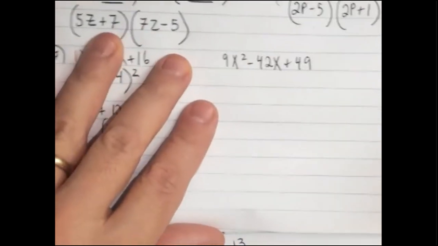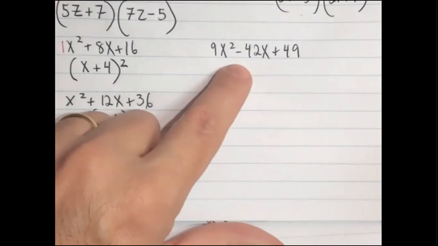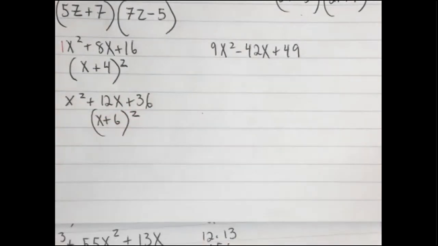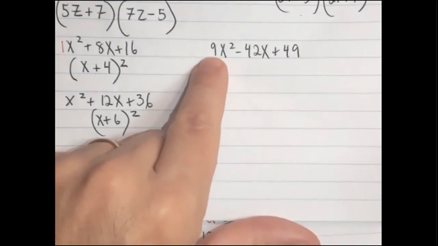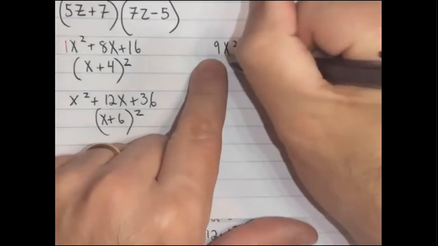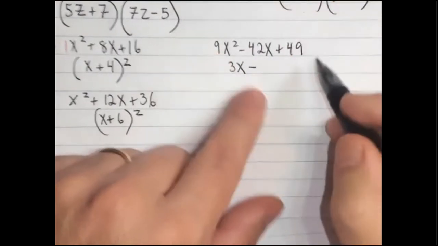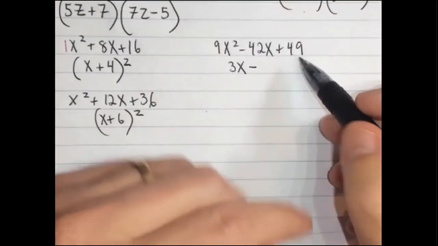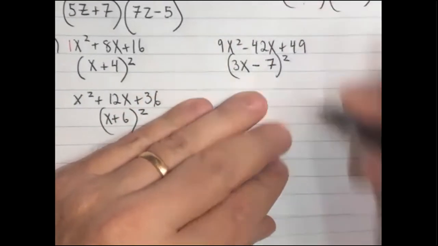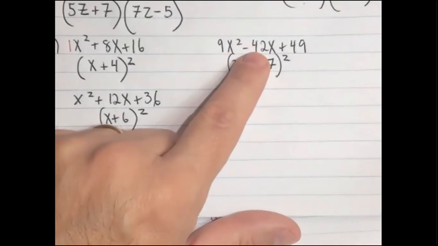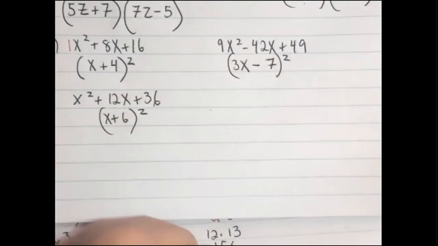Here's an example where we have a negative in the middle. That just means that it's going to be whatever minus that number. They're both going to be minus. Perfect square: the square root of 9 is 3. So we'd have 3x, and then the middle is going to be minus. The square root of 49 is a perfect square as well, so it's 7. And again, for that middle term, 7 times 3 is 21, and you double it. 21 doubled is 42.